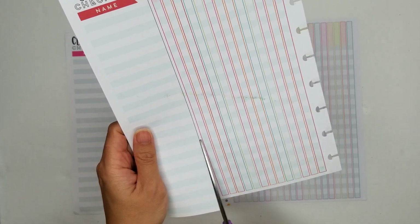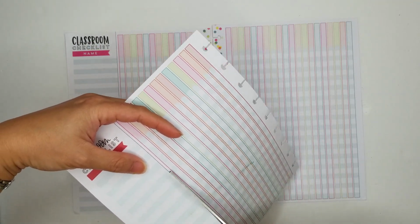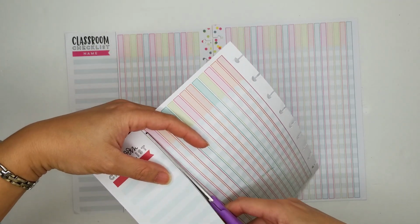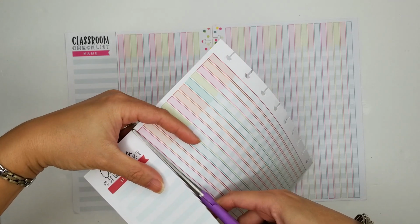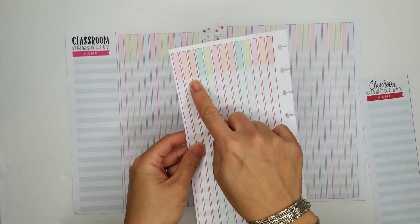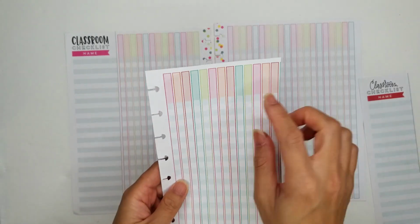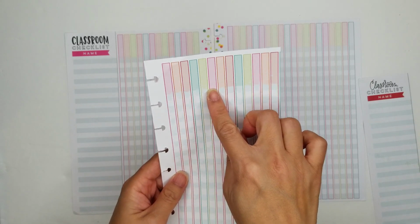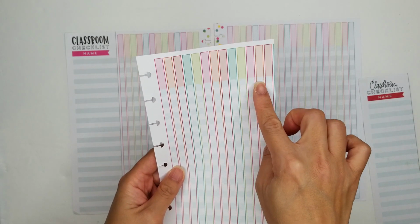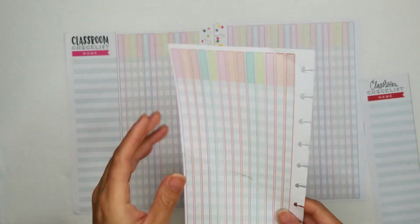Basically I cut down this side right here, where there are the extra spots for names, and if you cut it down right here, you'll create another, let's see, 1, 2, 3, 4, 5, 6, 7, 8, 9, 10, 11, 12, 13, and another 13, so 26. Not quite a month, but pretty close.